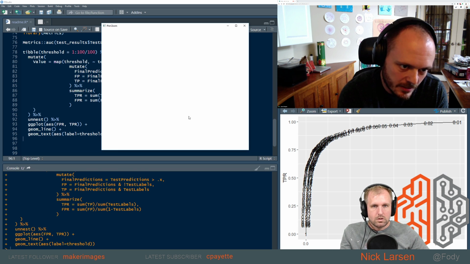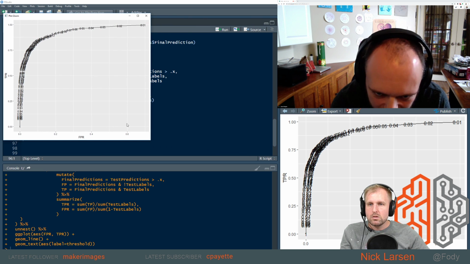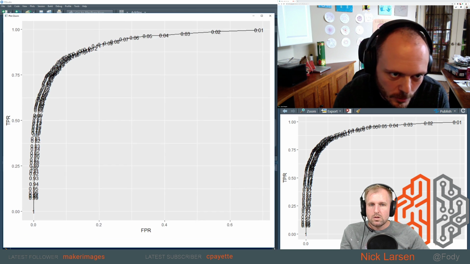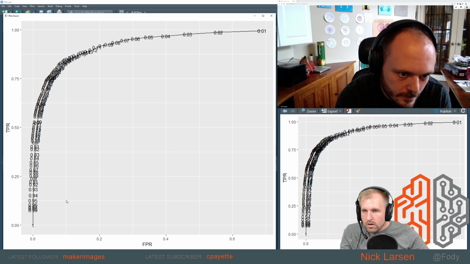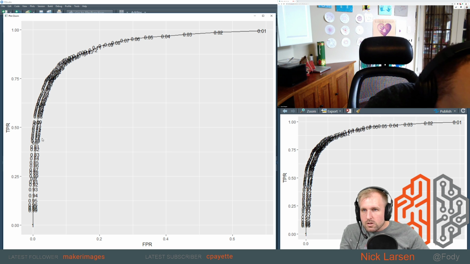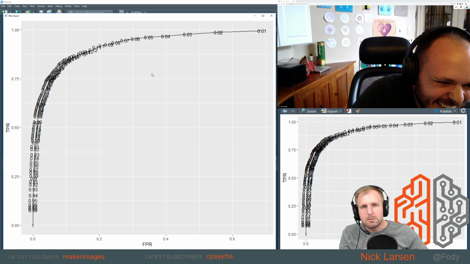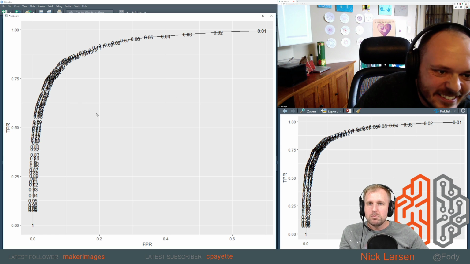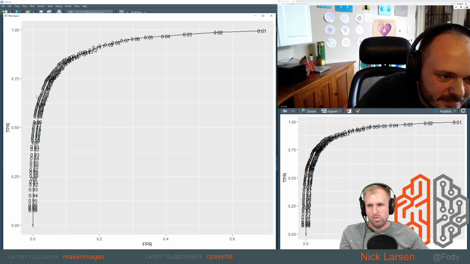Oh Lord, you might need to make it bigger. Yeah, when you do the zoom, zoom it all the way. Okay, so our threshold can be like, ugh. Okay, it's kind of ugly. I'm going to be honest with you, it's kind of ugly. Maybe we can print out every other one.